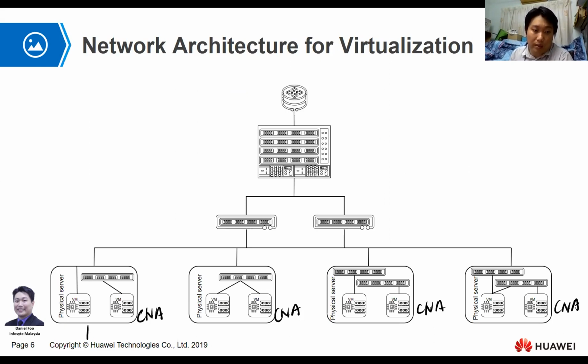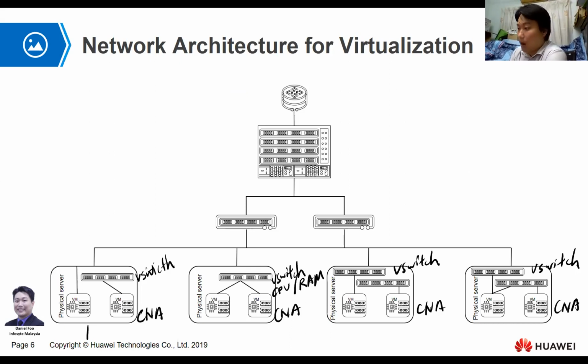So you will see that here is basically your V switch. This is actually your V switch. This virtual switch is basically a program running inside your CNA node, and it is able to provide the local internal network connection switching for your virtual machines. This virtual switch will utilize your CNA CPU and RAM memory for the network loading. That is why your KVM will have some overheads for this particular operation.